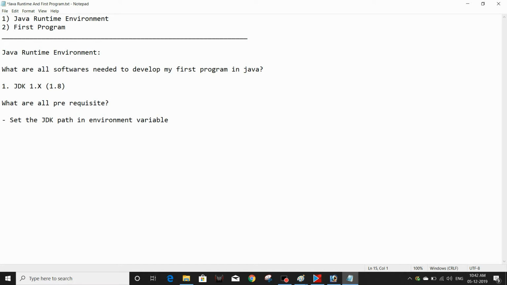Then we can see the environment. Once you download the JDK, what are all the files that come? If you download the JDK, it gives two things: one is the JDK folder and another one is the JRE folder.